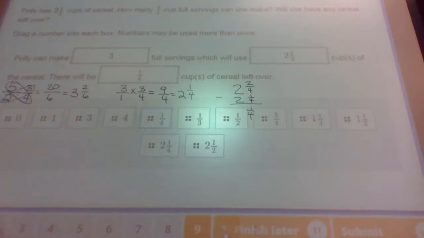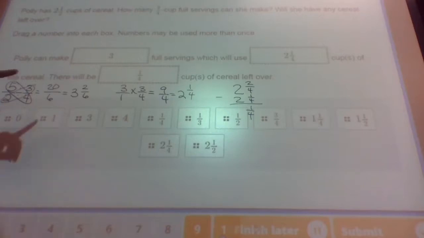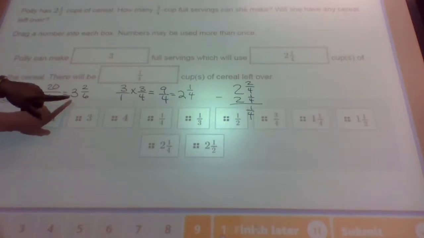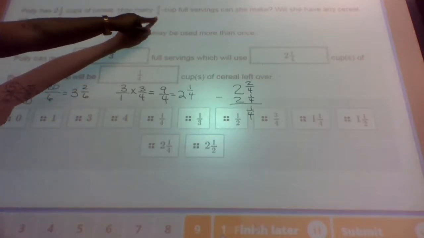Okay. The only thing is you still had to divide, but you had to interpret. That's what the standard says. The first part of the number system standard says you have to be able to interpret and divide fractions using models and the standard algorithm, right? So you have to be able to interpret what that means. When you divide this, you got to understand what you're doing, right? So if you have a whole number, it lets you know how many full parts you can make. So I can do 3 full 3/4 cup servings.